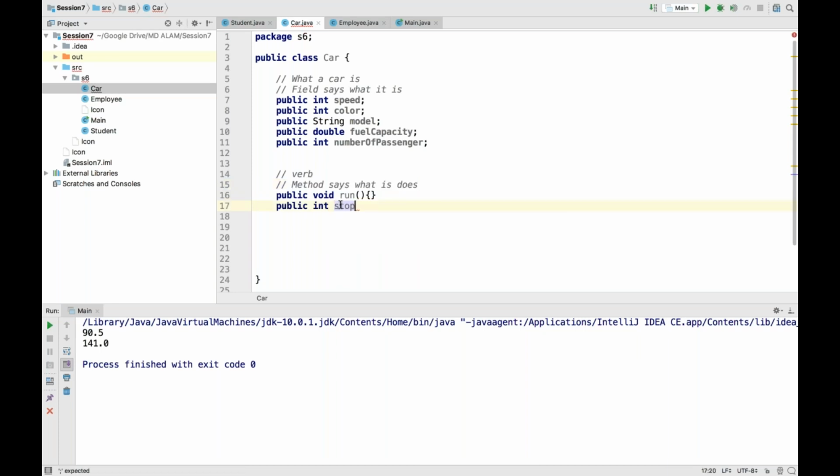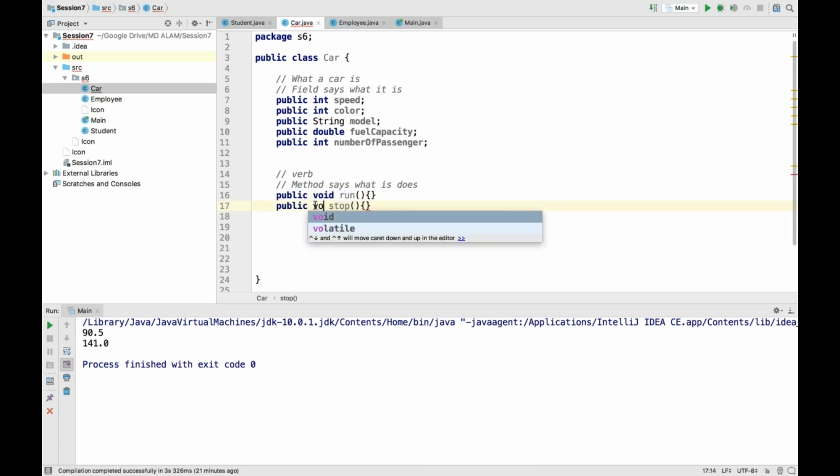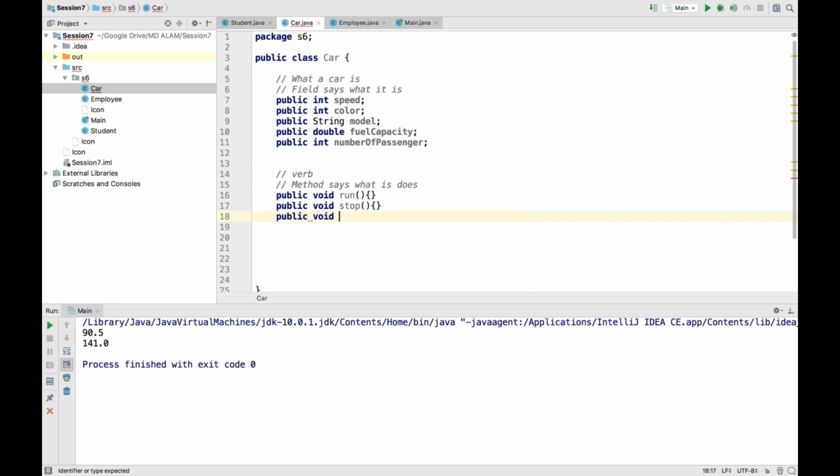So, okay, let me give you one more example. Let's take a class, I mean, a car, right? So a car can run, a car can stop, right? Okay, then some more. So let's say open. So this is a behavior.